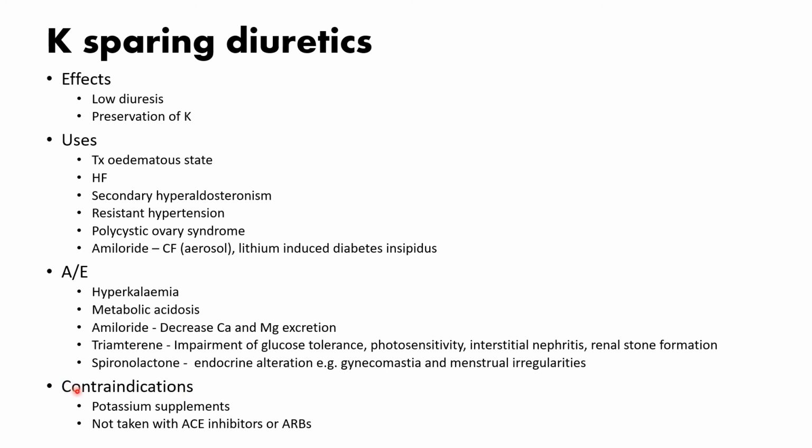And again, for any reason, if the patient has high potassium levels in the blood, we don't give potassium-sparing diuretics because, again, that would just lead to more hyperkalemia. And we have to be very delicate with our potassium because potassium, either hyper or hypokalemia, is bad because just think about the heart. That can lead to different arrhythmias. So we really have to be very careful with our potassium balance in the body.